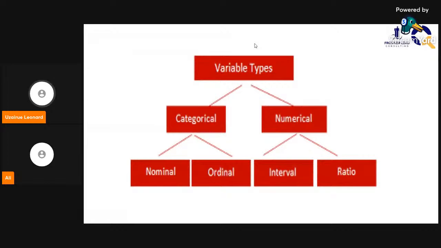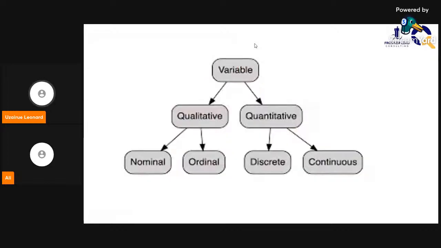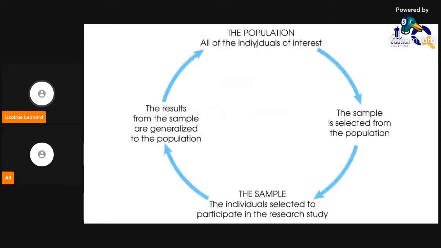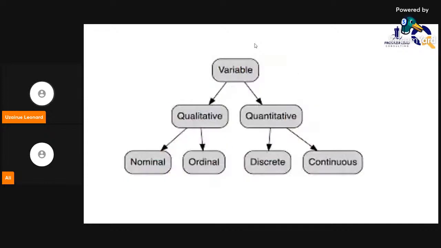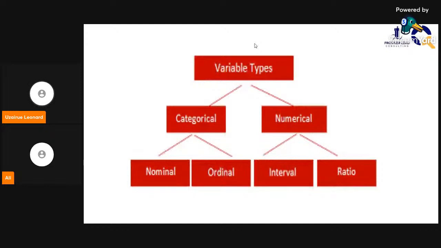Now, still talking about variable type, you should not be confused. Anytime you hear someone say it's a qualitative variable, the person may also say it's categorical. So when someone says a categorical variable, they are also talking about a qualitative variable. When someone says quantitative variable, they could also say numeric data or numeric variable. We are going to hear a lot of this as we continue.